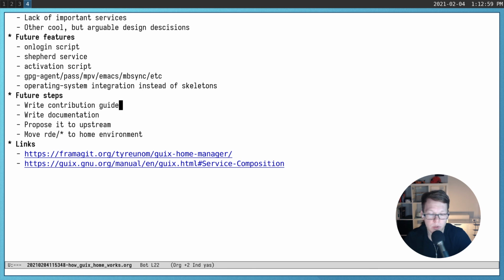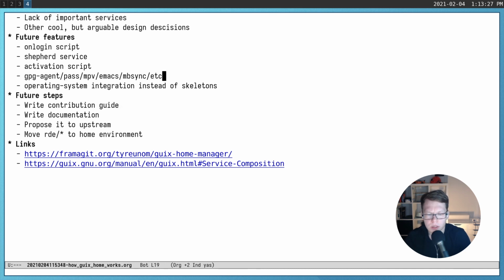After that, it will be cool to propose these changes to Guix itself with documentation, obviously, and it will be cool if it becomes a part of Guix. That will make it easier to manage not only the system declaratively, but also your home environment declaratively.